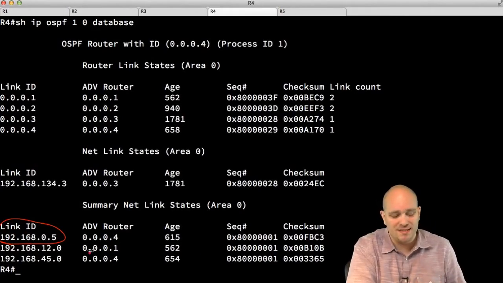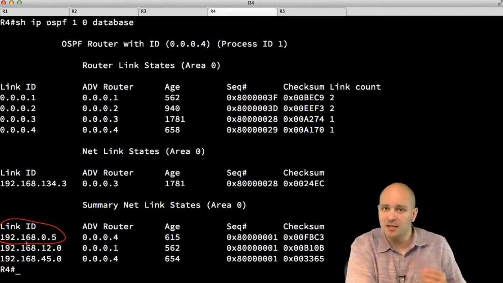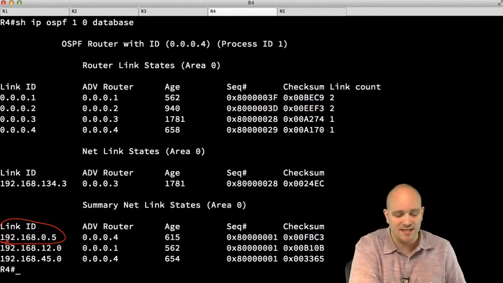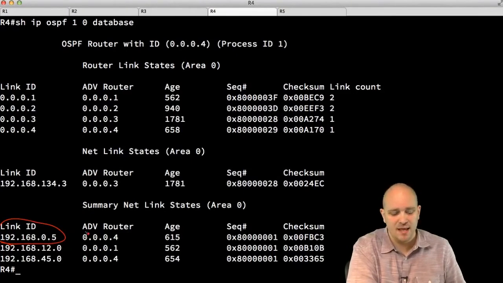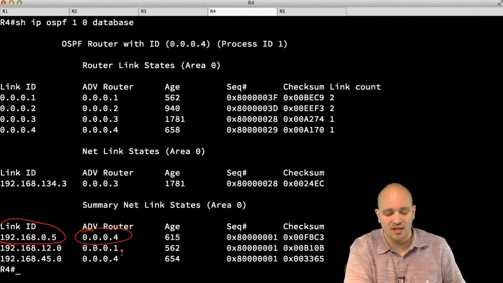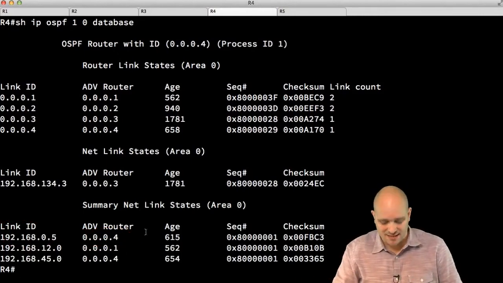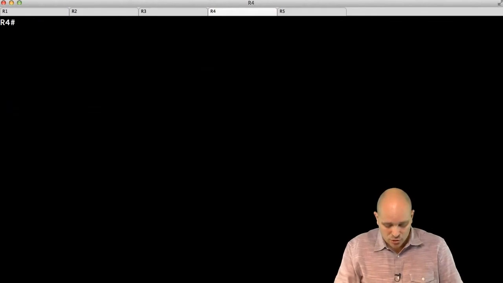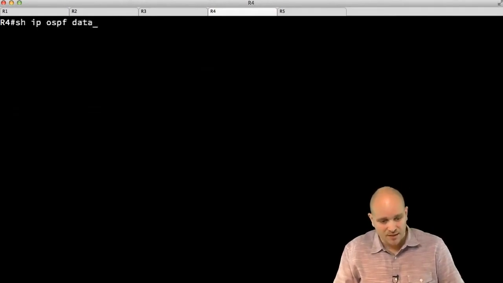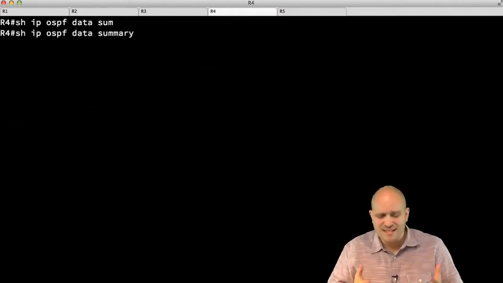Now, what I'm going to be seeing here is that there is this link identifier, and we can see that the link identifier for type 3 LSAs will be the network advertised, and we are going to see the advertising router 0004. So let's take a look at this LSA in a little bit more detail. If I do show IP OSPF database, and I can say summary.